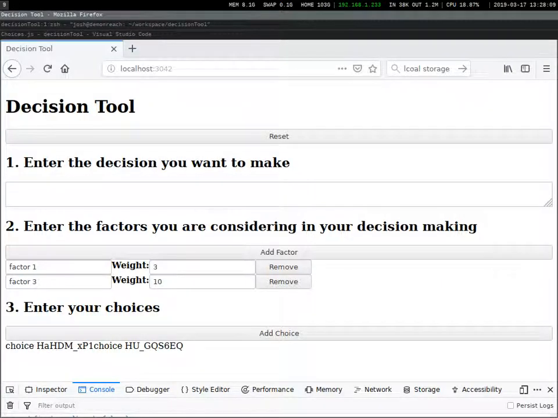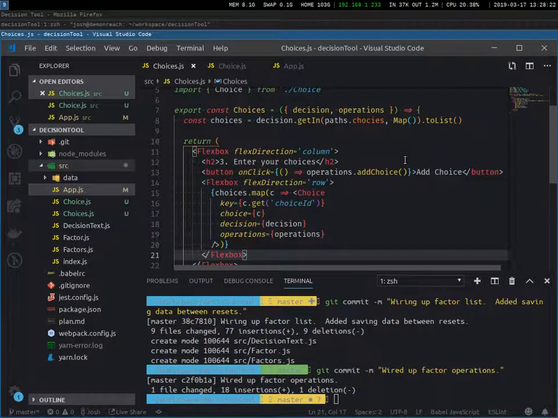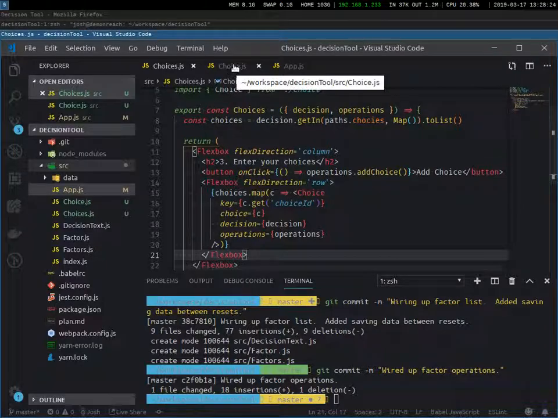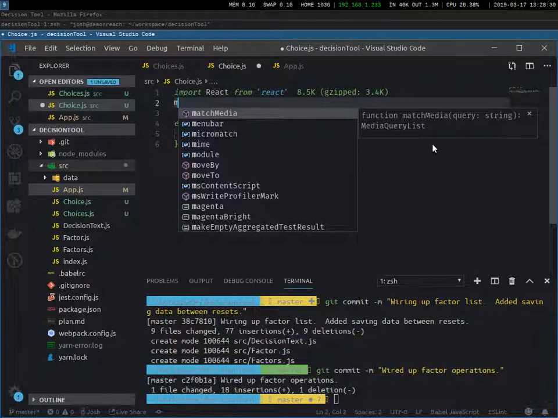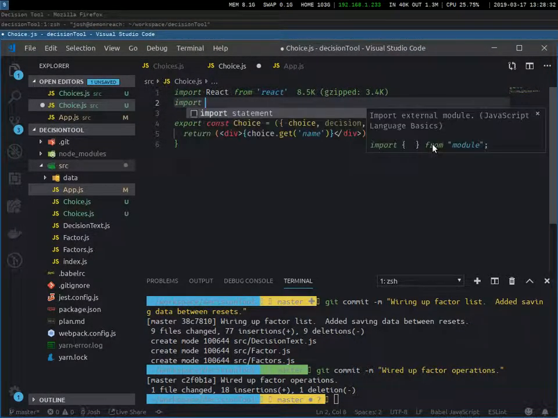So as we're thinking about this, we want to continue making this display a little bit better. So let's head over to the choice component. I think we'll again import our old friend Flexbox.